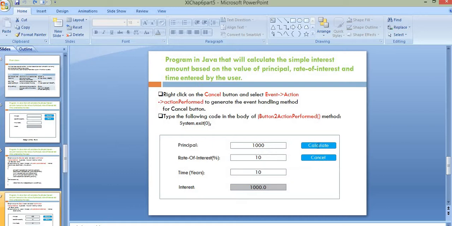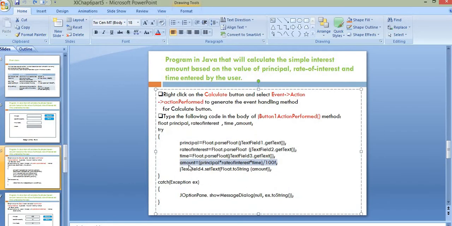And once he did that, the simple interest amount has been calculated using this formula, that is amount equal to principal into rate of interest into time divided by 100.